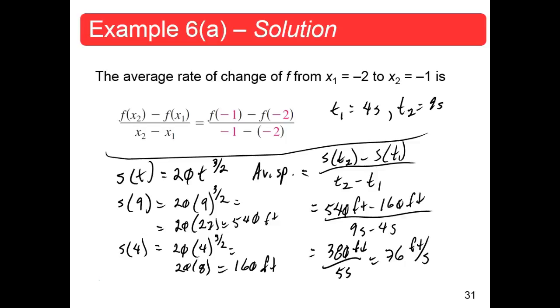Now, the thing is, he was leaving from the stop sign, speeding up, so you expected that to be positive. If this were the other way, approaching the stop sign and slowing down, then sure enough, that would be a negative rate of change. You can't have a negative speed. So we get 76, and they got 76 feet per second as well. Average speed during that time period.